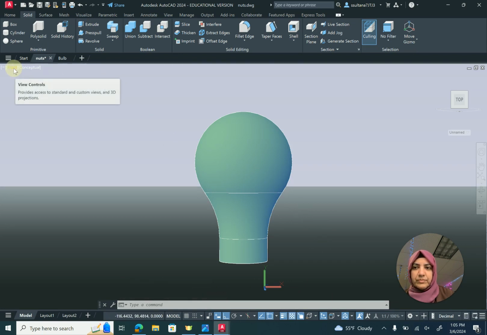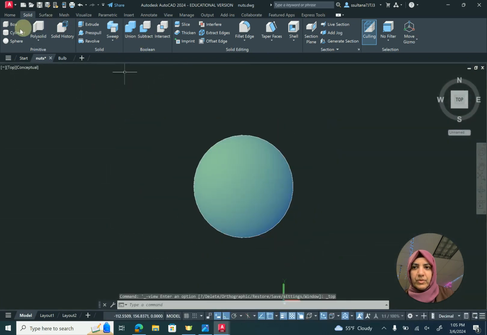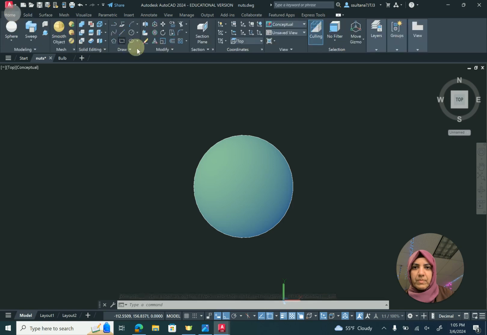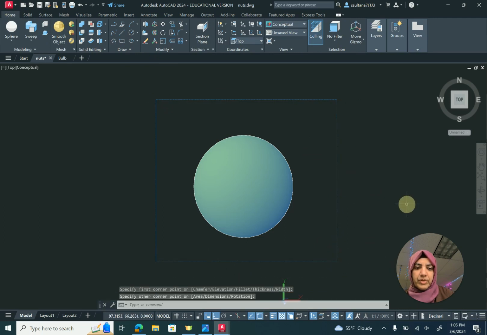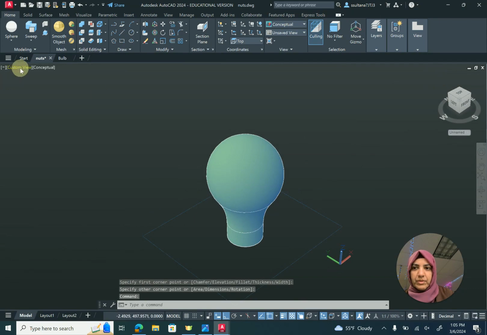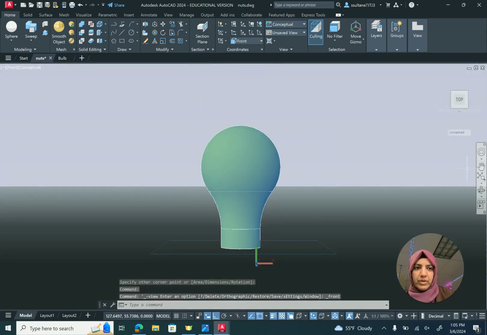Go on top view and draw a rectangle. We need to create a surface or a plane. So draw a plane, and if you click on front view, you will see exactly where that is in elevation.